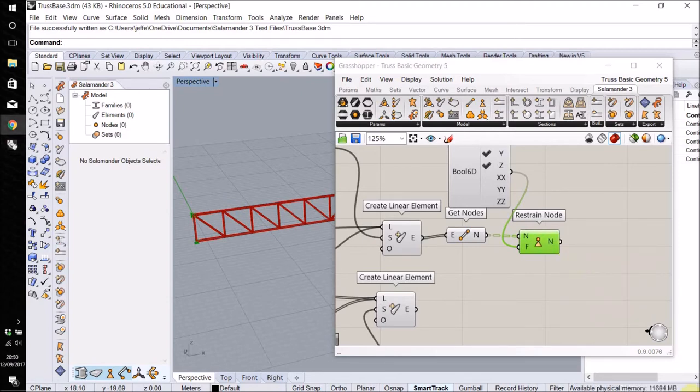These objects are also persistent and maintained between updates of the Grasshopper model. When a Grasshopper component is updated, Salamander will keep track of the relevant objects and create, update, or delete them as required. This is a powerful feature of the software, and it allows nodes, elements, and so on that have been parametrically generated through Grasshopper to be synchronized with external packages such as Robot. However, there are a few side effects, and it does take a little bit of getting used to.